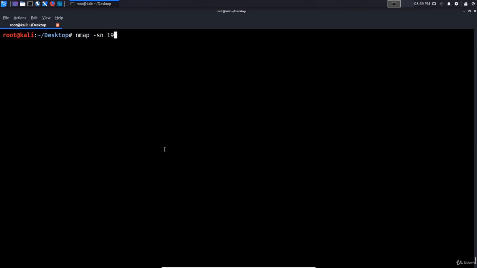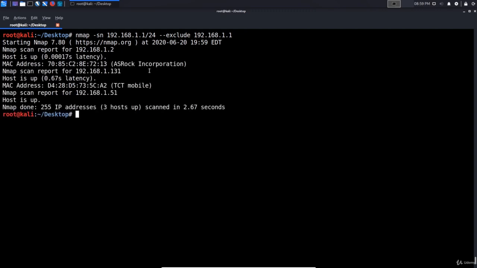So we want to say 192.168.1.1. We specify the entire network range. However, we want to exclude these IP addresses. So we can do it manually. We can say exclude the following. So we say 192.168. Let's say 1.1. Let's say we wanted to exclude that IP address alone. So we hit enter, and you can now see from the discovery, it's going to exclude the IP 192.168.1.1 from the scan, and we're not interacting with it anymore. Instead, it gives us all the other devices on the network.